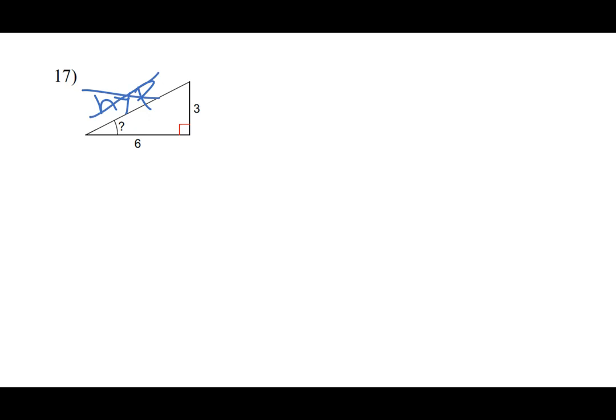So what we're using is the opposite side of the angle. The angle is on the left, 3 is on the right. So 3 is the opposite side. Just walk across the triangle, and then you're going to get to 3. So 3 is the opposite side, which makes the 6 the adjacent side.